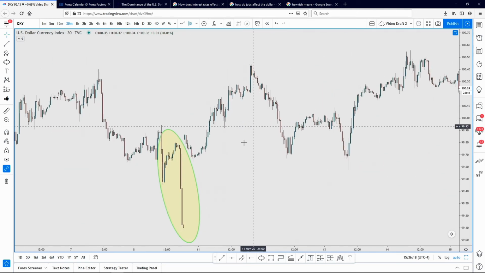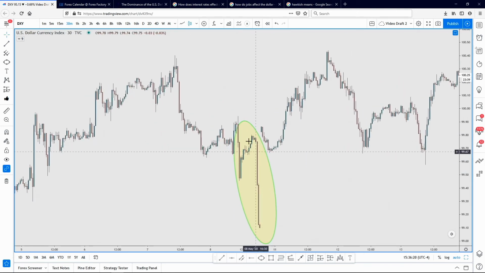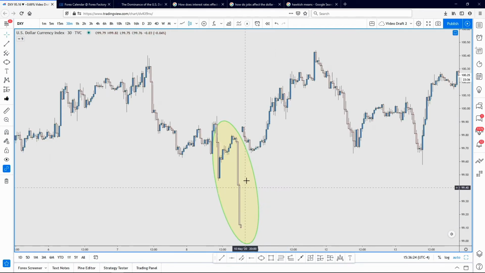Okay, right there. So you can see, it quickly dropped. This is why we avoid news. It's kind of unpredictable, and you could severely damage your account if you don't have a large account. So this is exactly the reason why I said to stay away from news reports.